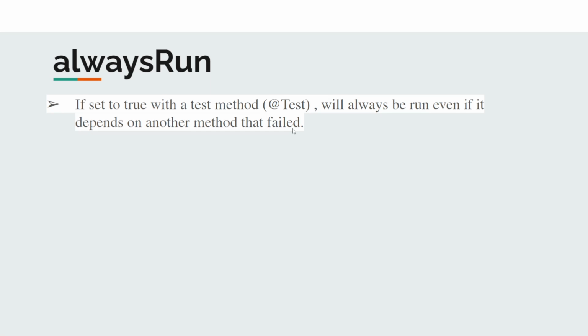In our previous lecture, in the last example, we saw that if your dependency method fails, your dependent method will be skipped. But over here, if we use alwaysRun, this method will execute even if the method it depends on failed.